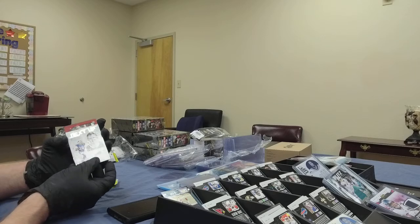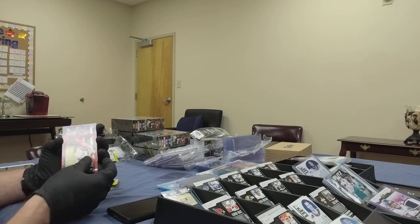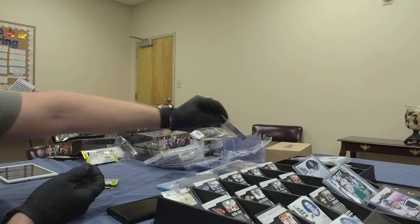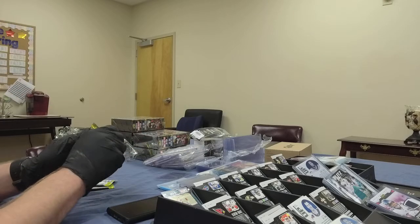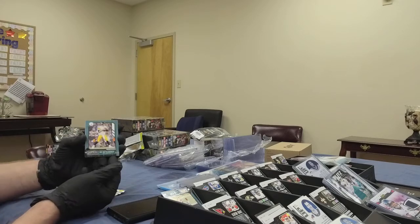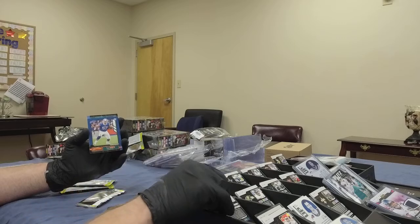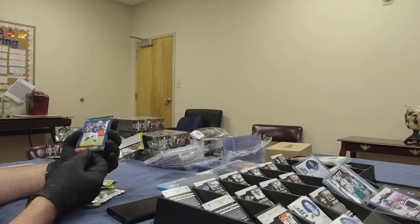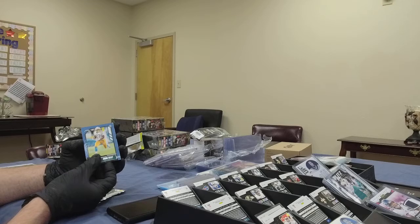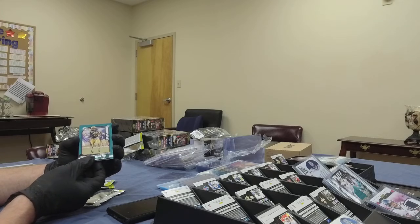Another Jake Fromm — different one, next man up. We've got Antoine Winfield Jr. for the Bucs. Justin Jefferson — very solid rookie wide receiver from last year. Box number three, pack number two: another Ben Roethlisberger. DK Metcalf from the Seahawks. Parallel AJ Epenesa for the Bills — rookie. Another Josh Kelly card for the Chargers, a rookie. And Malcolm Perry for the Dolphins, wide receiver, another rookie.